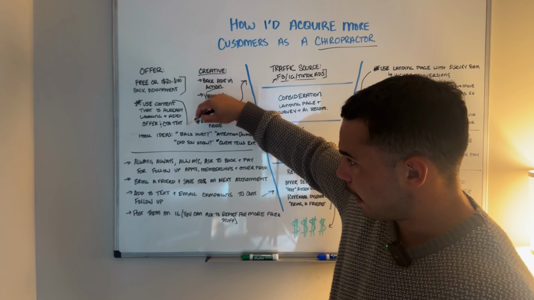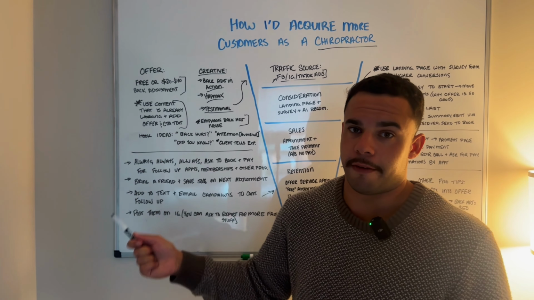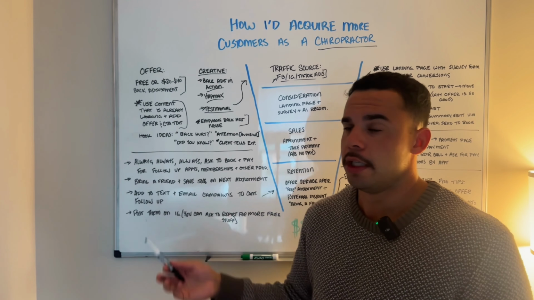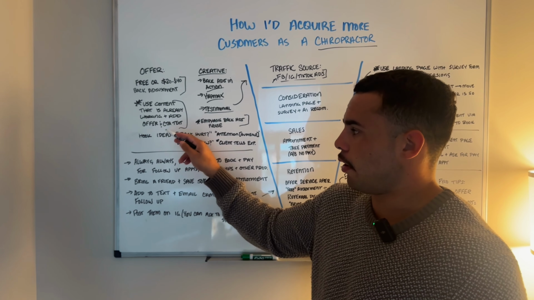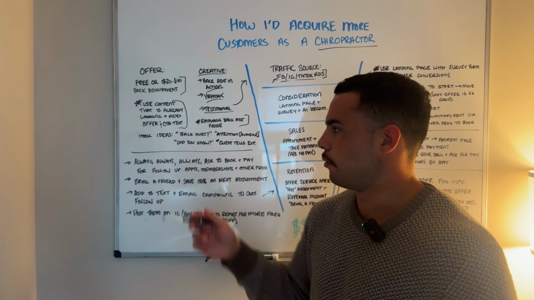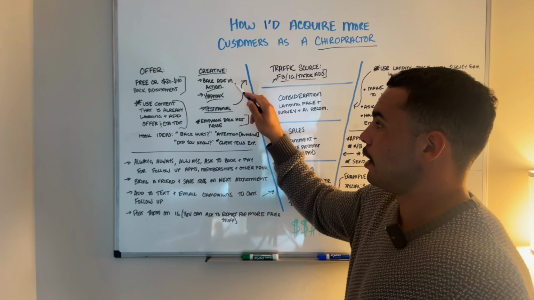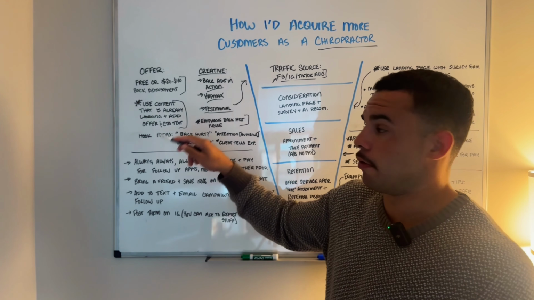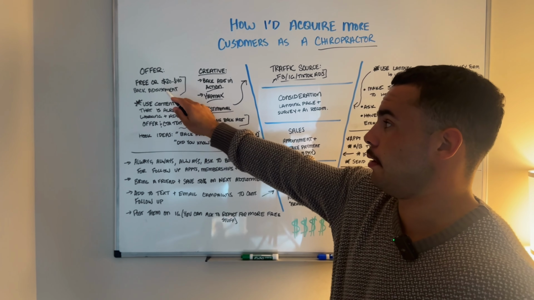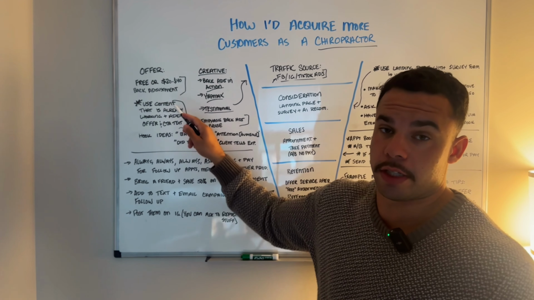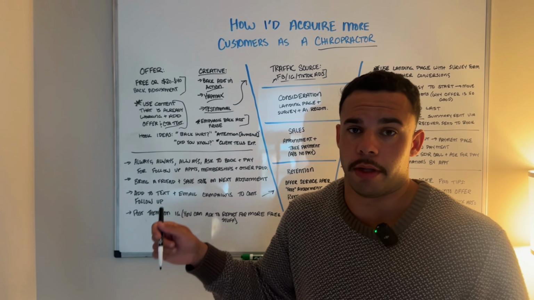And then if you already have some, use the content that's already working. So if you have content that you're already putting out there, if you're already putting stuff on TikTok and Instagram, just use what's already working. And then I would just add an offer and a call to action and potentially a hook as well, right? Just literally in text. So say you already have content of this back adjustment in action, right? I would just add the offer. So I would just say, get a $20 back adjustment. And then I would put the CTA, click the button below to get started.